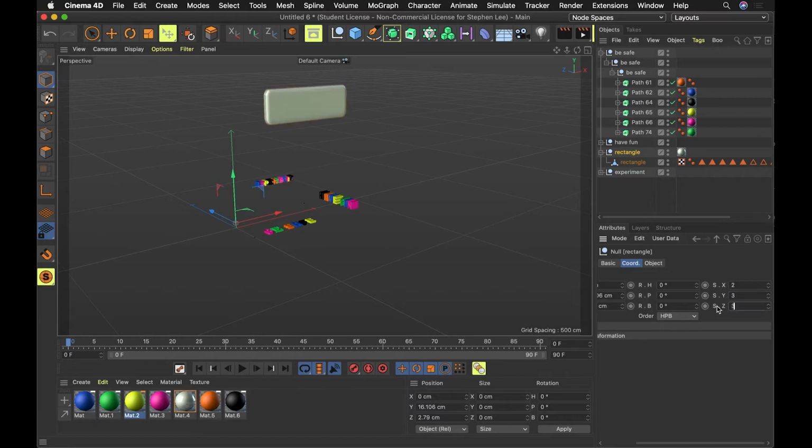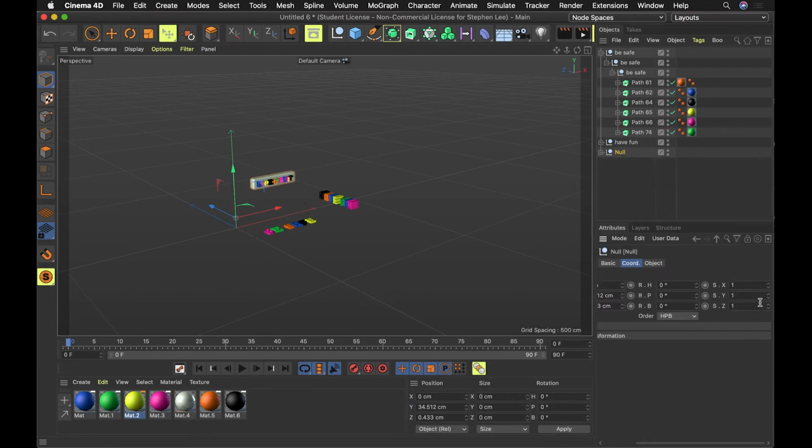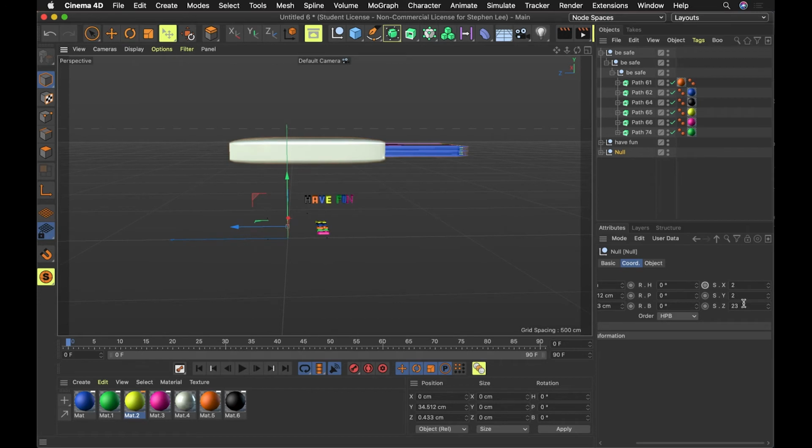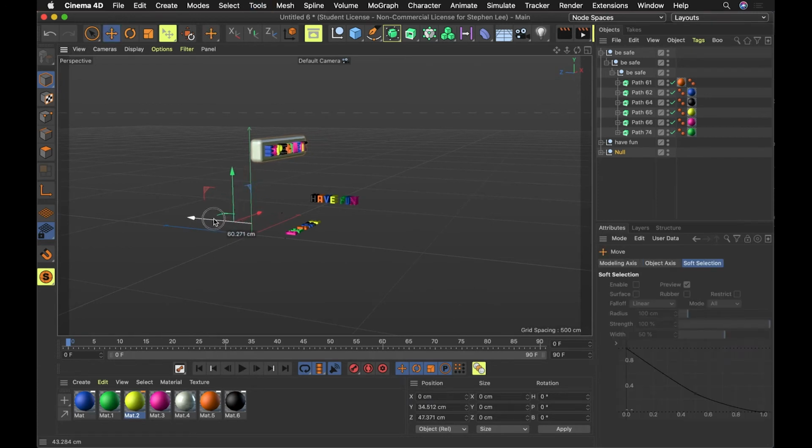Maybe we'll do it separately and then align them. Or actually, let me go back. One thing I could do is put them in the same group, so Option G, and then if I scale it from here, now they should be scaling from the same location. That's one way to get around that. Not 23, that's going to really change the scale. I'm hitting 3 to move around.